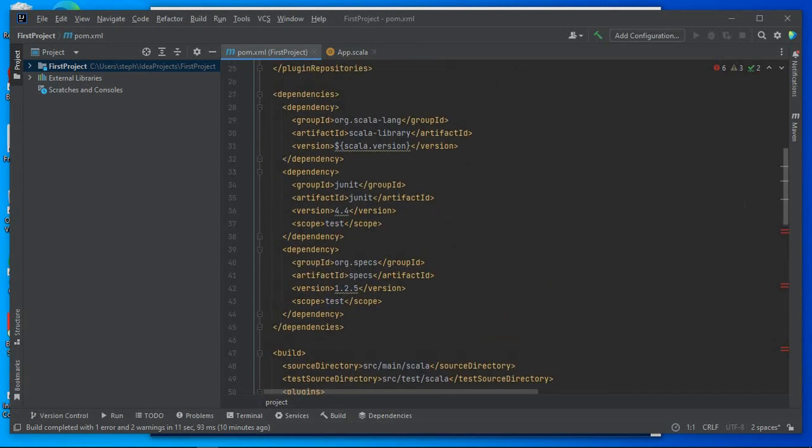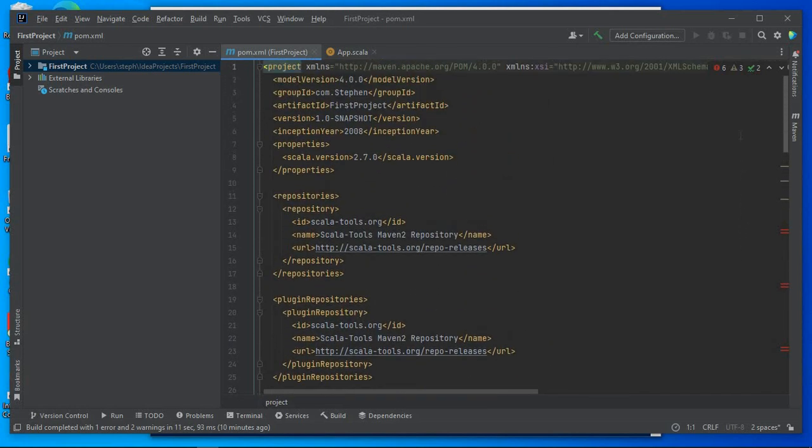I'm not going to go through the steps of fixing them right now. I will make another video regarding setting up a Maven project on IntelliJ IDEA. But this is the process you have to go through for setting up IntelliJ IDEA on your Windows.